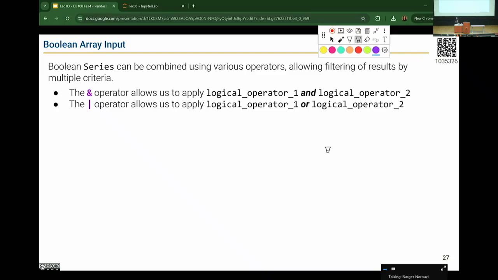So one thing that you might be wondering is, what happens if I don't have a very straightforward condition, such as the name being Joey or the sex being a certain thing, but I have multiple conditions? We can create compound Boolean expressions as well, using bitwise operators. So this ampersand here is going to be our AND operator, and this vertical bar here is going to be our OR operator. So we can do AND and OR also on the expression. You will have two separate conditions and combine them using AND or OR, and hopefully you know what the result of AND or OR is when you're applying it to two different conditions.